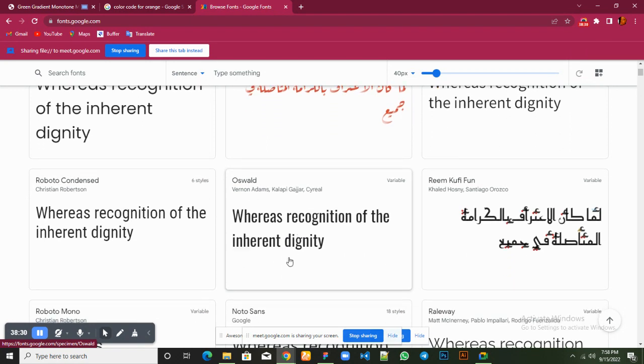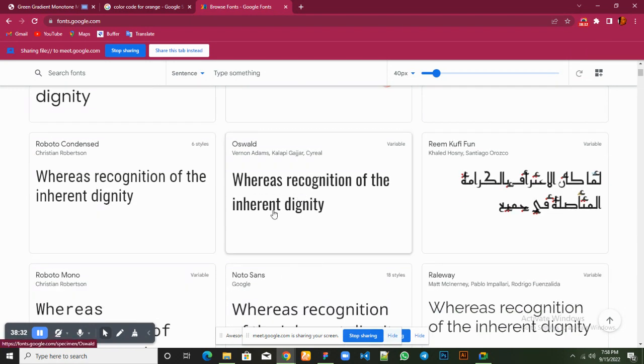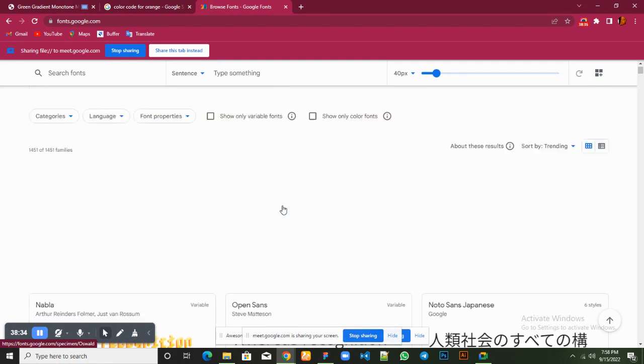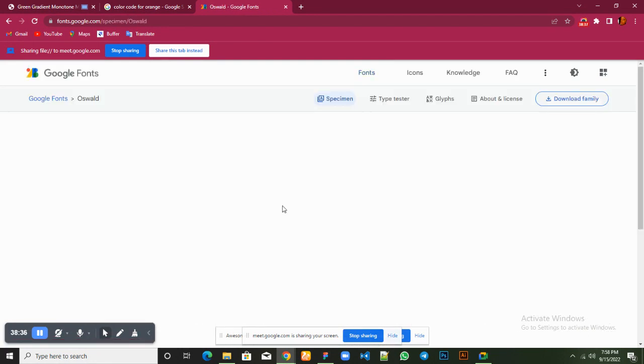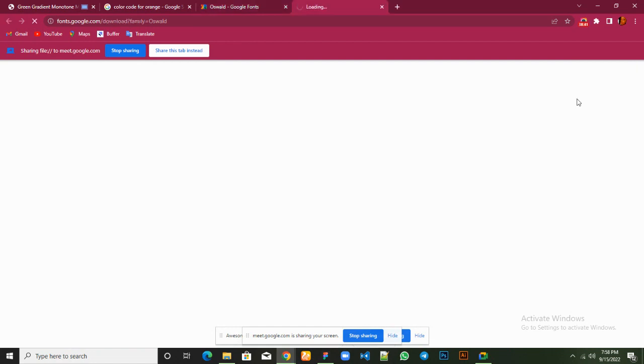I don't have this one, so let me use it to show you how to install. So I'm clicking on it, and I'll go ahead and download family. Once I click download family, it should go ahead and download for me.